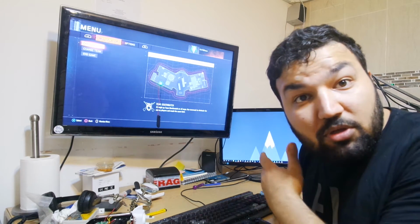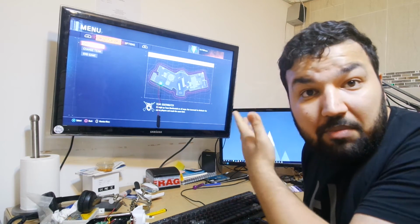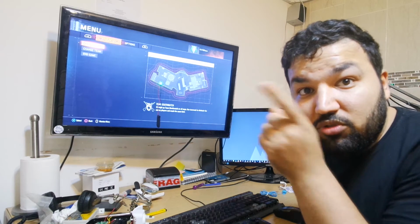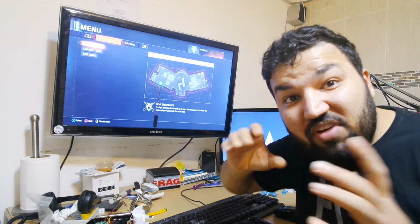Some players are very good. They're very professional without playing with this. They just use the crosshair within the game. This one works out very good.